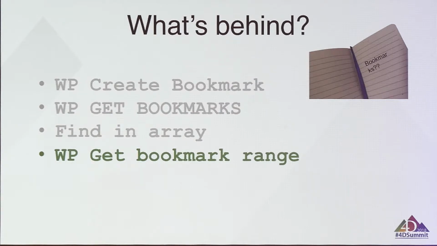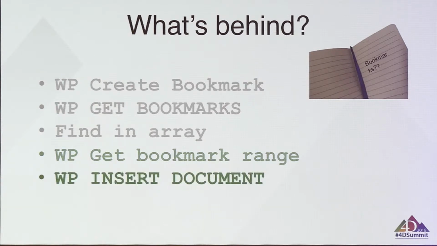The last step, after we have this range, is to use WP Insert document to insert the content of this range in our new document, our final invoice. Like I told, in the first case for the header, we do Find in array for the header, then Get bookmark range, and then Insert document. And we go to the next part, the invoice lines. For the invoice lines, we repeat for every product, for every invoice line we have, and then we go to the footer, or in case we have more pages, we use the secondary header and the subtotal.